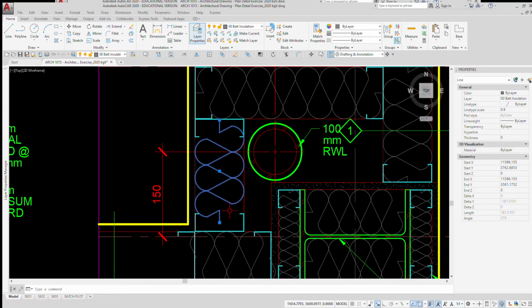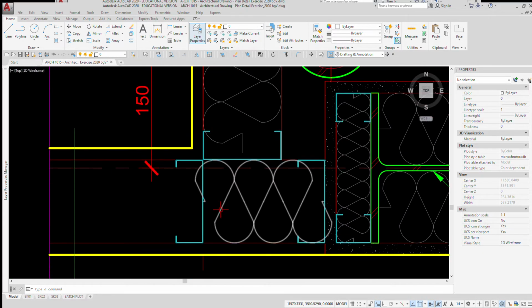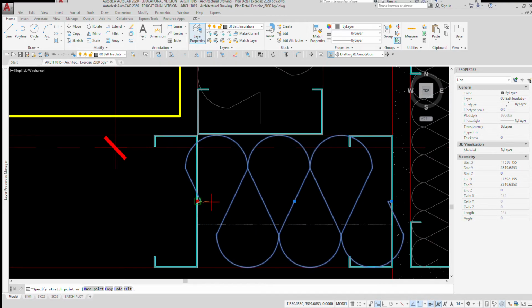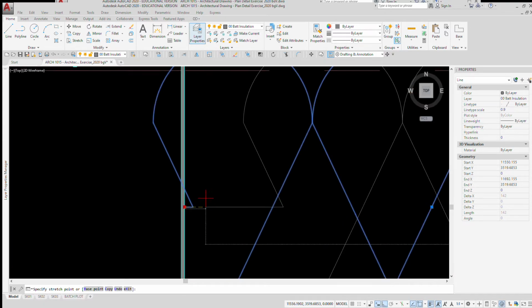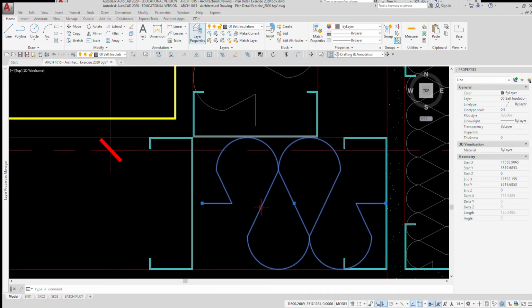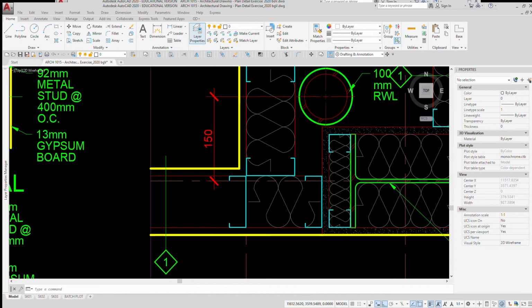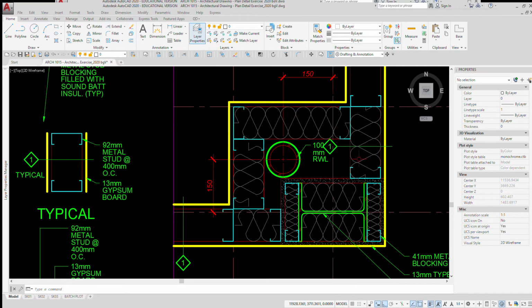So what I want to do is just pull it back a bit, and then move it down. Use your control key and your arrows and just nudge it down. And this one, same thing. I'm just going to select it, pull it back. Should have my ortho on. Pull that back, and then same thing, move it a little bit, nudge, control key down, and arrows. So there's my sound bat in place.